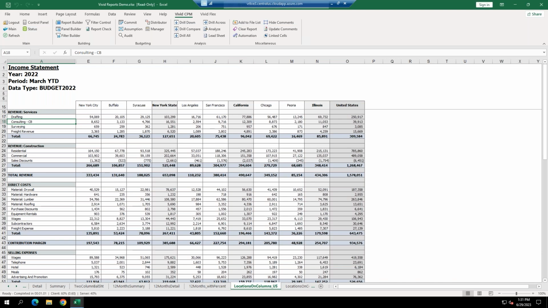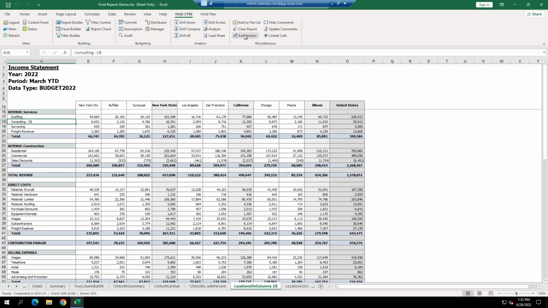So a couple other things I want to point out before I jump into budgeting. We have automation features where you can build packages. So perhaps you have an income statement. You want to replicate that income statement across 25 departments, and you want a tab for every single department. Well, you're not going to set up one huge workbook with 25 tabs. You're going to set up one workbook with one tab, and then you're going to run the automation job, and it's automatically going to create all those 25 tabs.